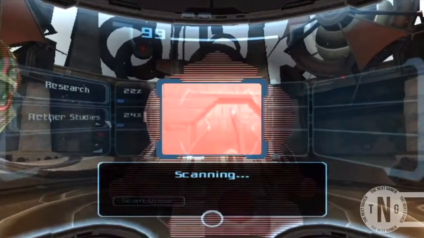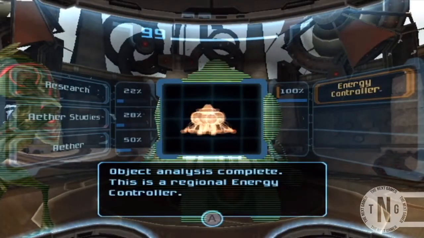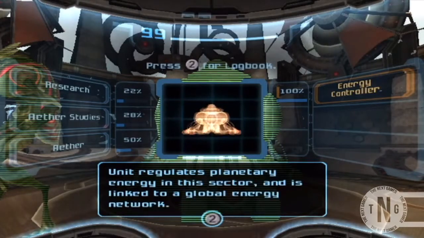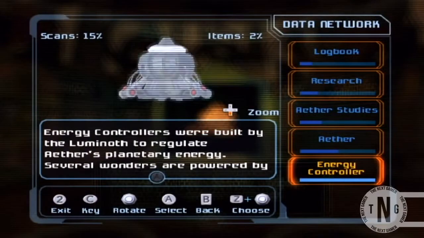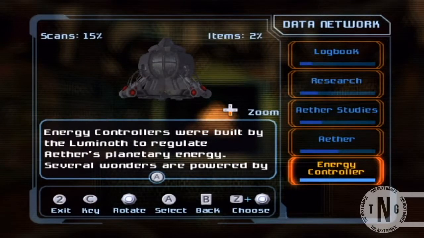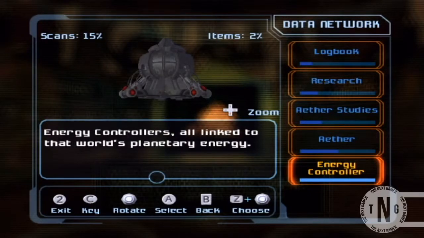Okay? Next we have this thing right here, the energy controller. This is a regional energy controller. Unit regulates planetary energy in this sector and is linked to a global energy network. Energy controllers were built by the Luminoth to regulate Aether's planetary energy. Several wonders are powered by the energy controllers, including a weather control grid and a teleportation system. When Dark Aether was born, it too had energy controllers, all linked to that world's planetary energy.